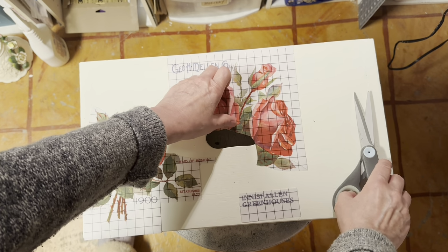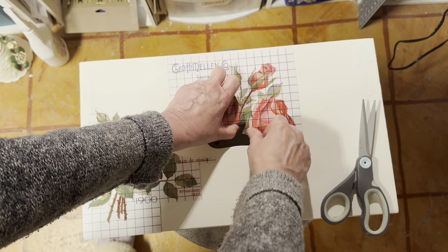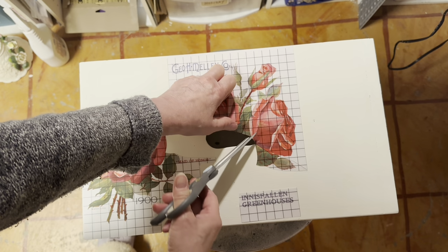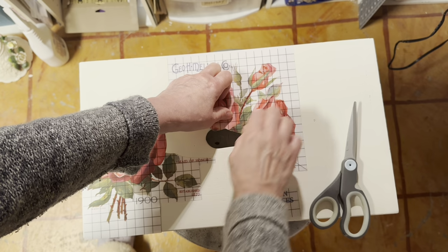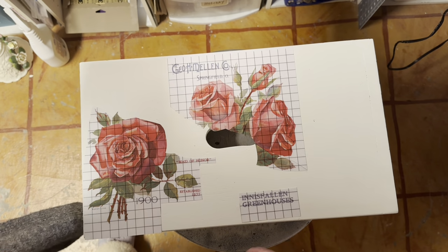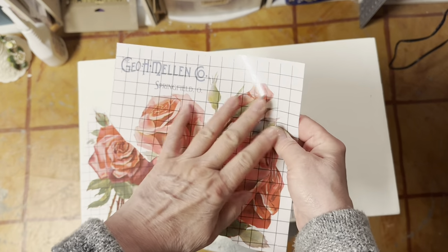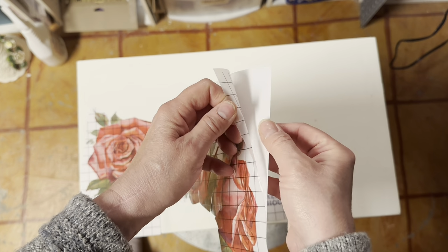I know that's gonna work. This side doesn't want us. I gotta go up a little bit more here. We'll see what happens with that. Okay, so now all I have to do is peel the actual transfer off of the backing paper.